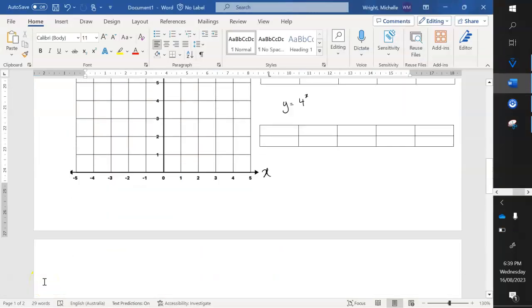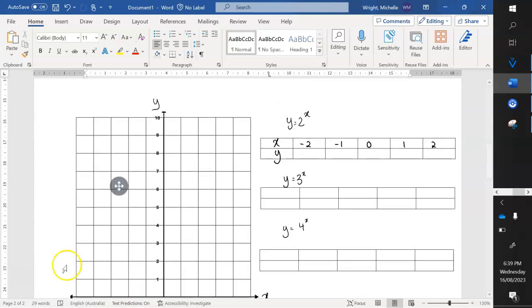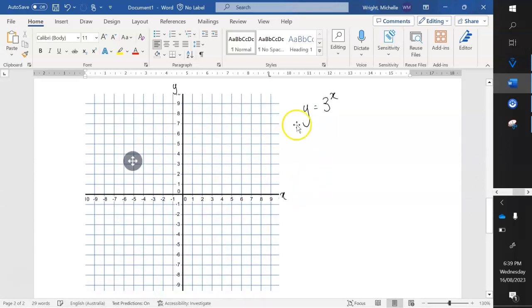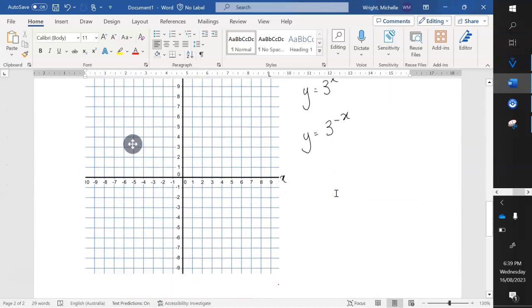Now, if you turn your sheet over, what you will find on the back is another axis, Cartesian plane, and you'll have your x and your y axis there. And what I'd like you to draw on there, again, is 3 to the power of x. You can use your values that you got up above here, okay, your x and your y values, and plot those down below. Once you've done that, I want you to think about, what does y equal 3 to the minus x look like? And we looked at that right up at the start up here. Okay, we did it with 2 to the x. So I want you to have a think about what that would look like.